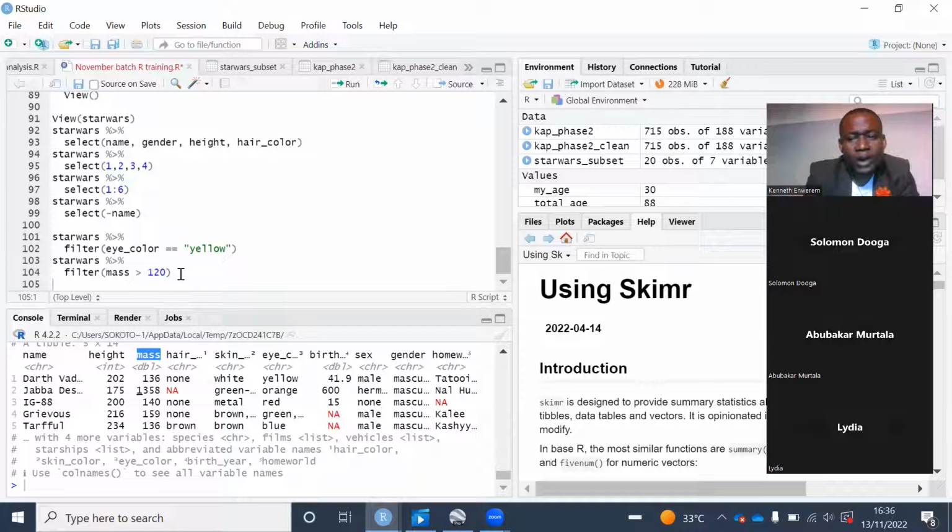And then you can combine 2 different variables.